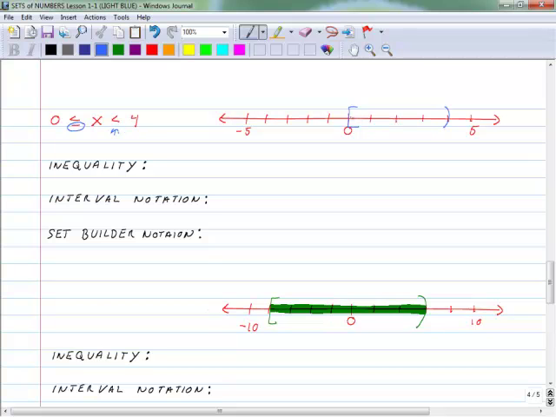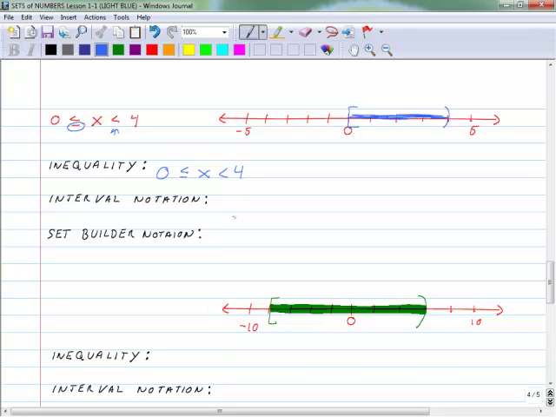So the answers to this problem are anything that's in between there. And we can test this. If we plug the number 1 in for x, then we've got 0 is less than or equals to 1, which is less than 4. Is 0 less than 1? Yes. And is 1 less than 4? Yes. Then we have a true statement. Now if you're looking for the inequality on this one, you may have noticed that you've already got it. 0 less than or equals to x, which is less than 4.